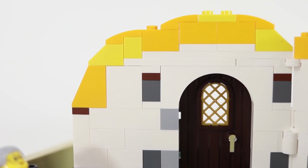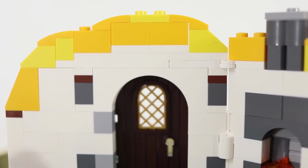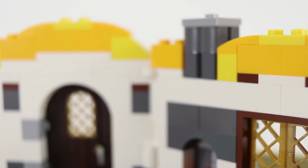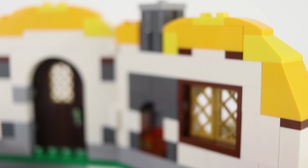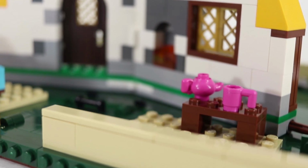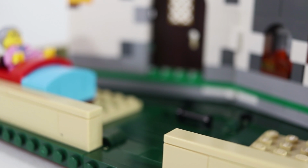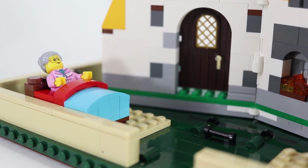That's great. So Grant, we've heard a little bit about the minifigs. You talked a little bit about the details on the outside of the book. What are some of the elements, some of the things we might not notice by just looking at pictures, on the inside of the book that you'd like to tell us about? On the inside of the book, the back has a couple features that you don't usually see by looking at the front. The inside of the cottage is detailed really cool. It's got some really nice yellow roofs on it. It has a little table for some of Granny's, I guess, teapots, and she also has a bed back there as well. That's really fun to see.